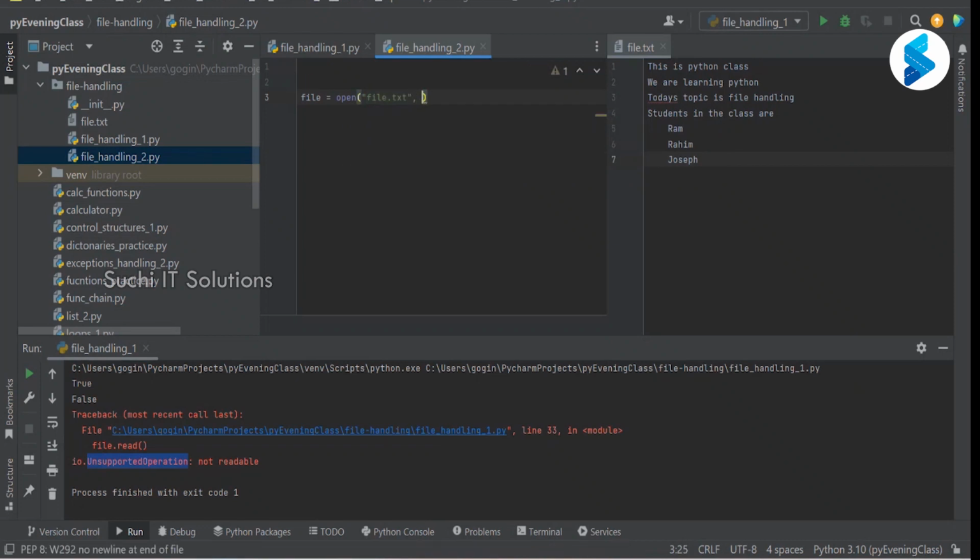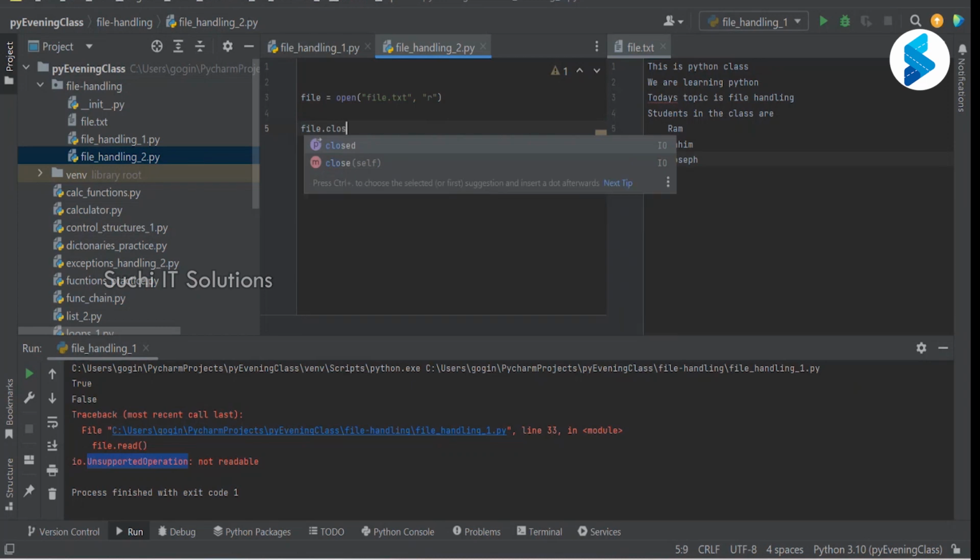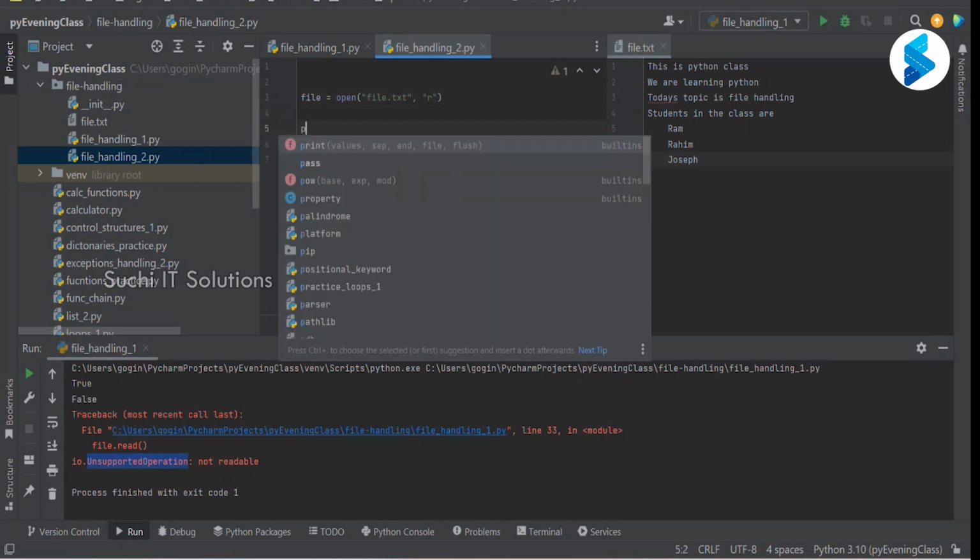And what is the mode? R, which means read mode. The moment I open a file, I have to close the file. So I have opened, I have closed, and in between is where I want to perform my operation.